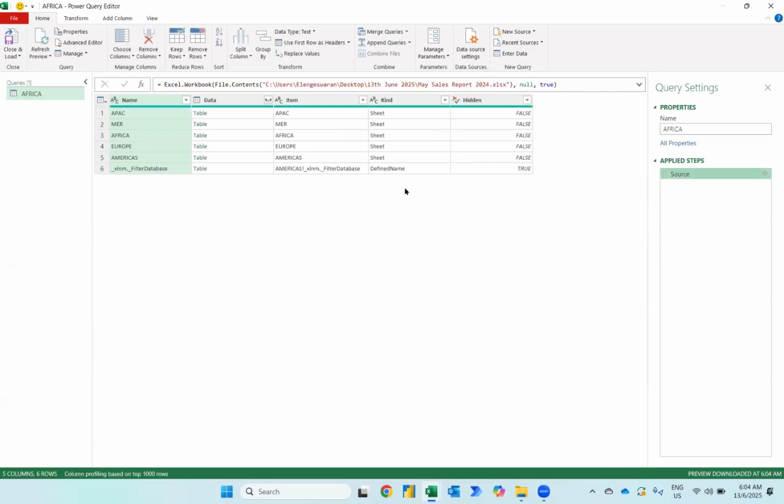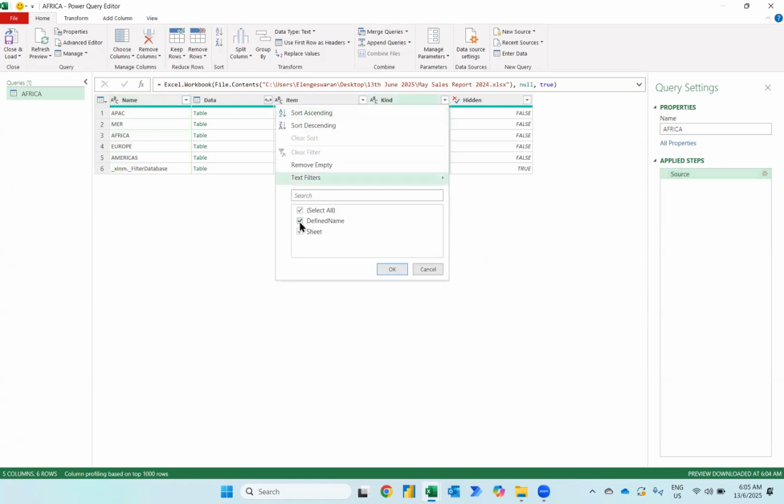The source will tell you what the file is, the name of the table, and the sheet. You might be wondering what this is. This is basically the name of the sheet, and this is the type, whether it is a range of data, a particular worksheet or a particular tab. This is also the name of the sheet or the name of the table. I don't want the database, so I'll remove it and filter it out. I only want the sheet. So I'm going to press OK.